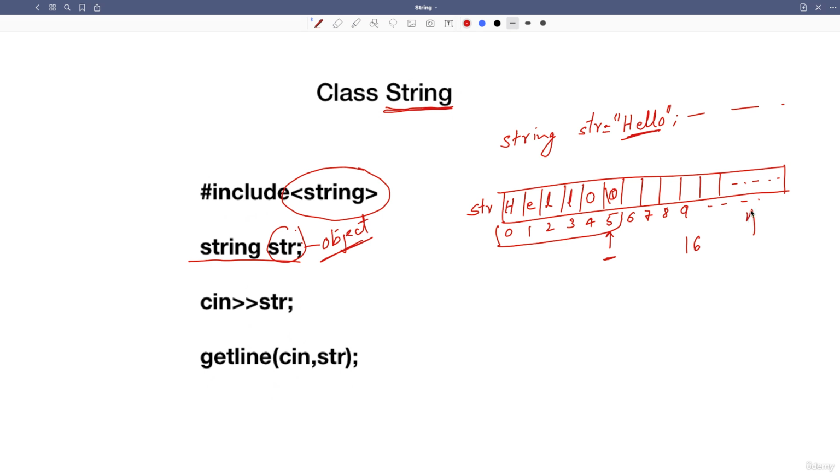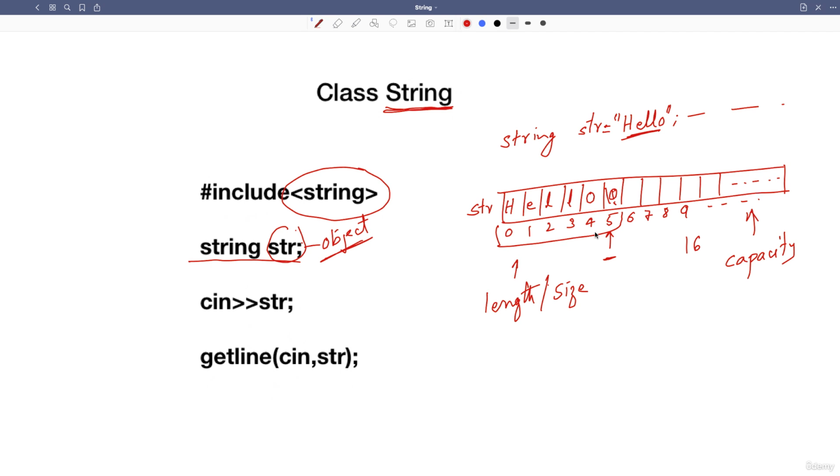So this array size, we call it the capacity of a string. And the number of letters that are stored up to the null character, that is \0, is called the length of a string, or it is also called the size of a string. We call it size or length of a string. So always the capacity of an array or a string object will be bigger than the length of a string. So what is the idea behind this? It is like a buffer space or extra space. If at all I am modifying this string and adding more alphabets to it, there is a space already available.